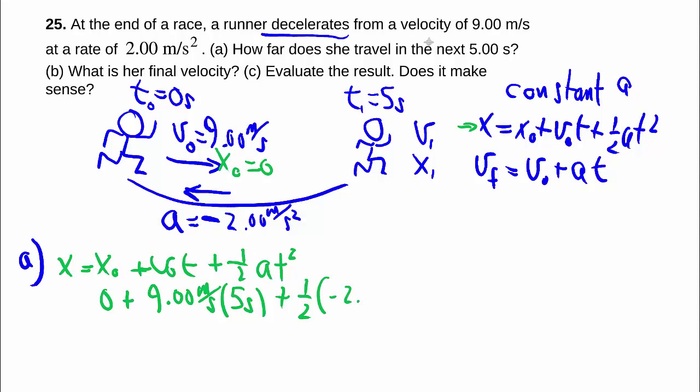The acceleration again, this negative sign is very critical or else you get the wrong number if you punch in the calculator. And again 5 seconds all squared. Now before you go ahead and punch everything in your calculator, it's a good idea to double check that your units work out because it's a great way to check that you've put in the right number in the right spot. In the sense that because we have a position in the end, how far she travels, we expect meters to end up with. So let's see if we indeed get meters as we follow through the units. So meters per second times seconds, I get meters.